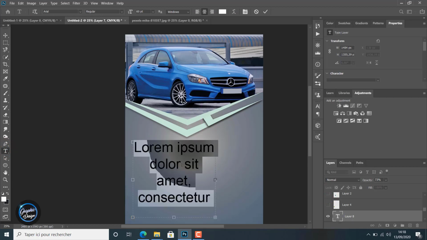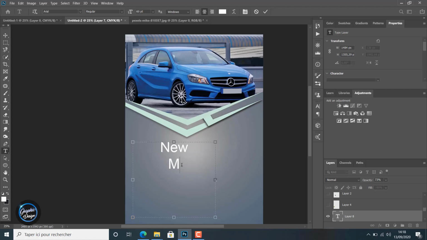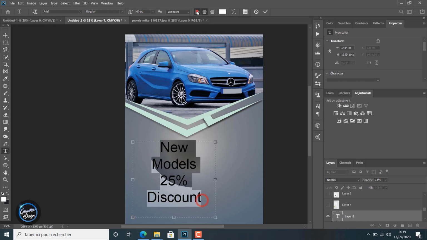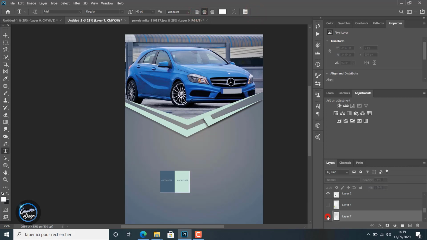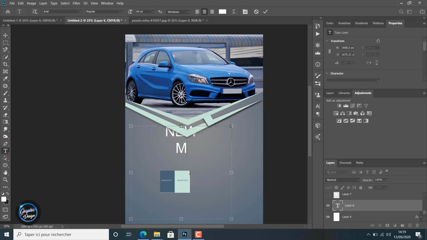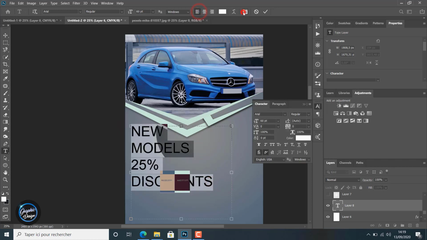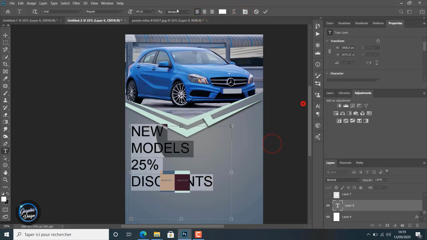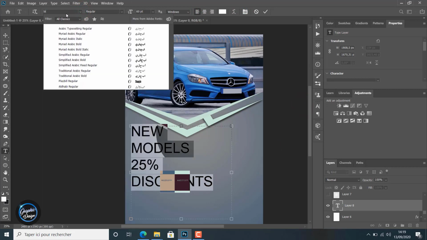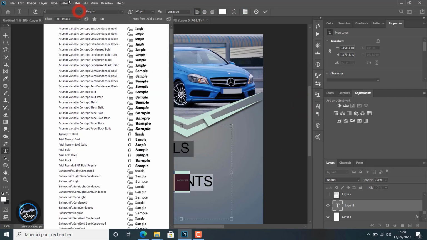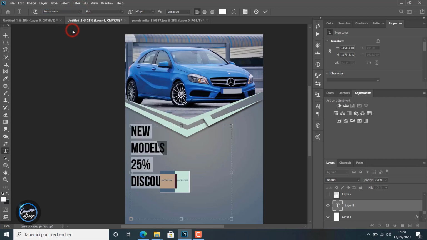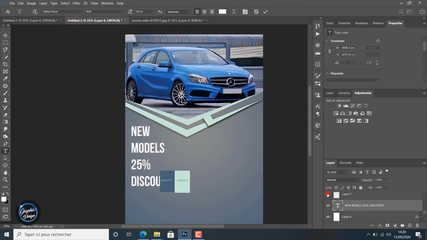So with this manner, we create a text layer now. This will be our text layer. We will write, for example, new models 25% discount. We select the text, and we write our text like you can see here, and we will try to change the font type. We will change the size. We will change the smoothing of the text, and of course the color.